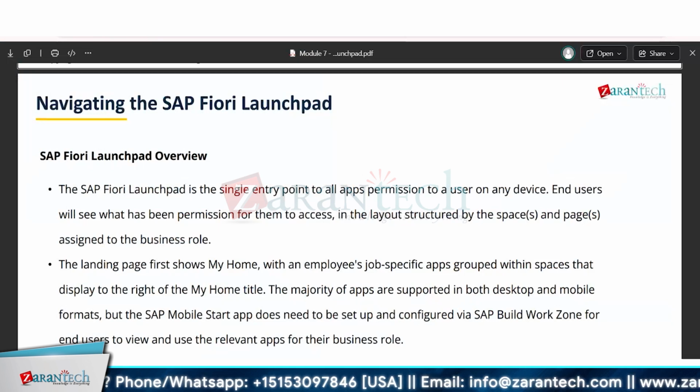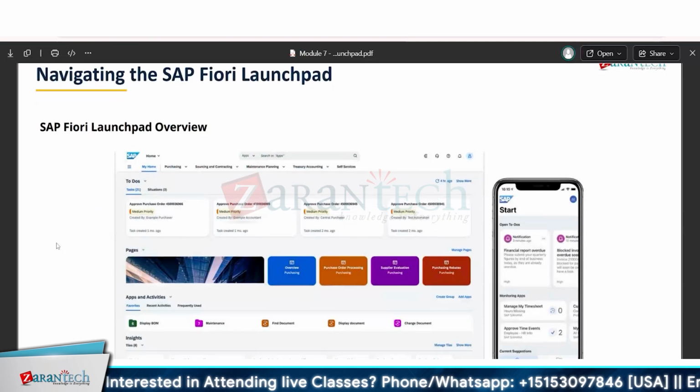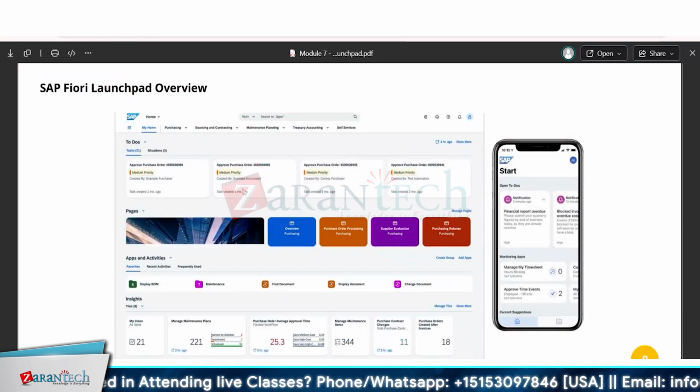As I said, this is supported in both desktop as well as mobile. As I said, this is my home page, and on the mobile also you will be able to see the application.